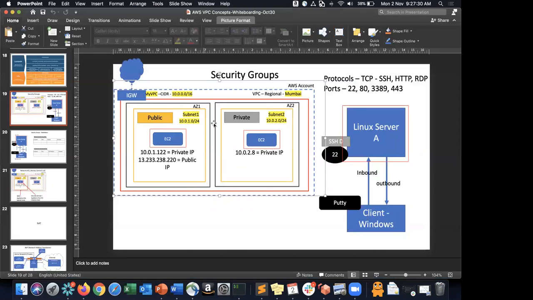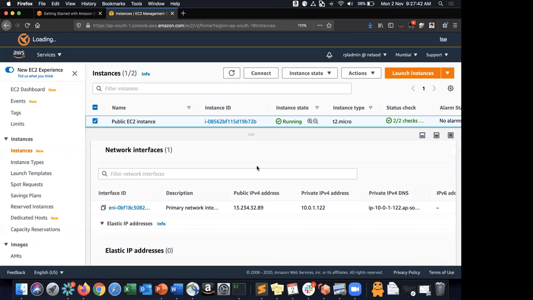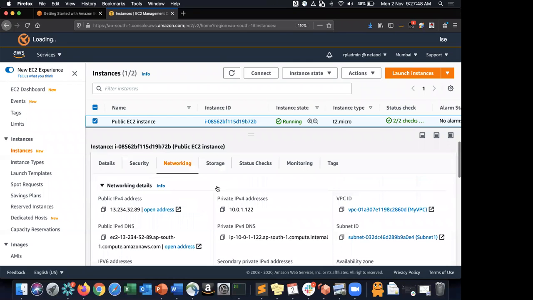In turn, a subnet belongs to an availability zone. If it is Mumbai, it is AP South 1A or 1B or 1C. There are 3 availability zones in Mumbai. And network interface is something I'll explain to you shortly.